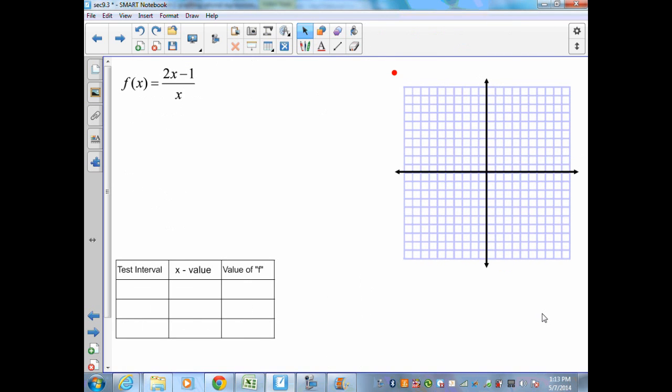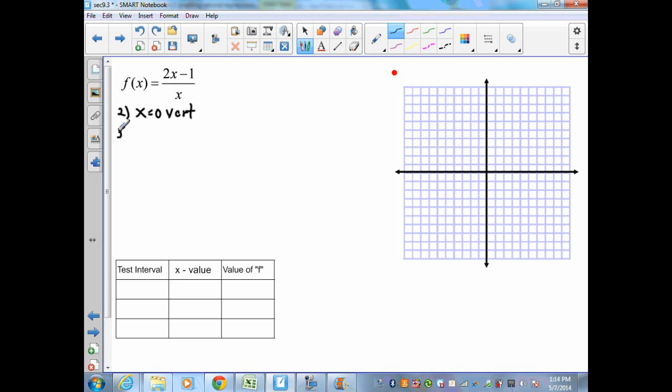We're just going to do 3 more examples. Here I have a function f of x equals 2x minus 1 over x. We can try to simplify, but it's already simplified. So number 2, we want to find our vertical asymptote. To do that, I just want to set our denominator equal to 0. So vertical asymptote, x equal to 0, and that's my vertical asymptote. I'll graph that in a bit.